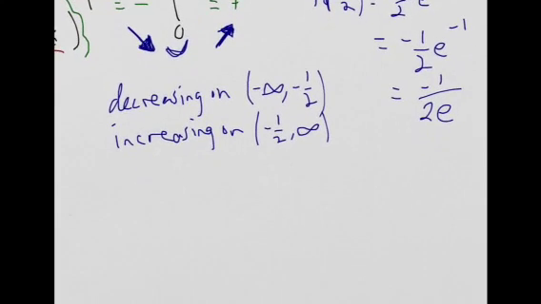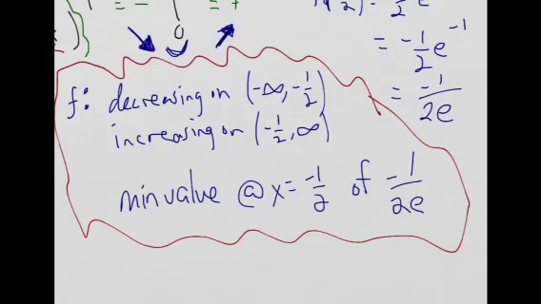So this thing is decreasing on that interval and increasing on this interval. There we go. Its minimum value at x equal to negative 1/2 is negative 1 over 2e, and that's my answer. Now, if they ask me to justify, then I have to go a little bit further and talk about the derivative going from negative to positive. But this is good for this particular problem. You should be getting really good at these types of problems.